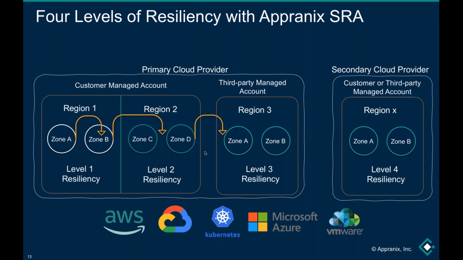So the typical scenario that we have seen is that customers run on the Virginia region, and then they copy over to Ohio or California, and they want to have a copy in Oregon. Right? It's a rough picture that you could think of in terms of three different regions. Or if it is a different account, you can have it in even Ohio, but in a different account that corresponds to, let's say, a managed service provider, right? It's easy to put it under somebody else's name.